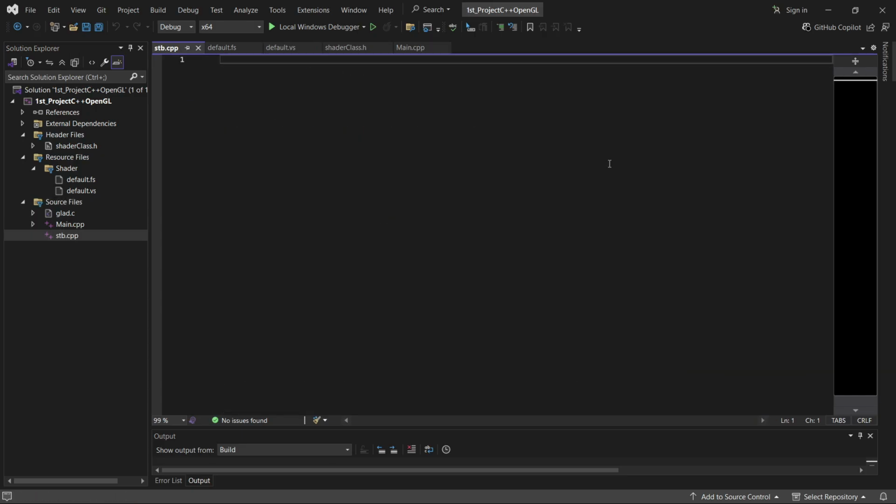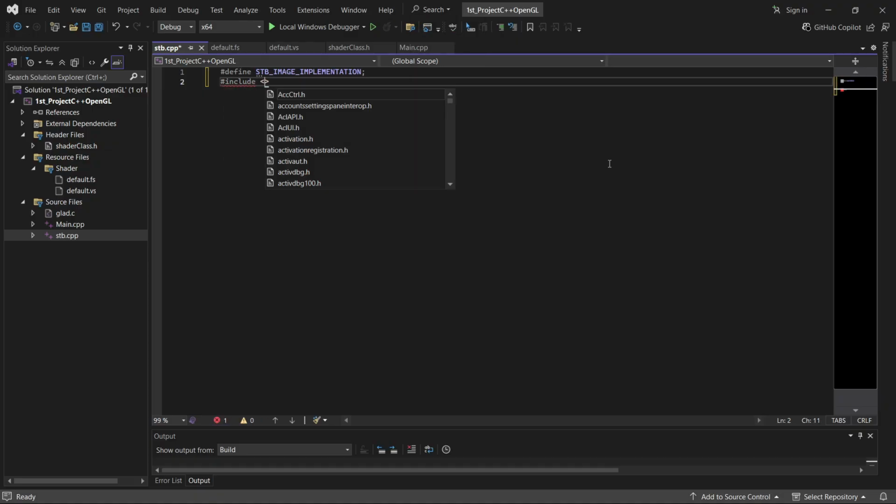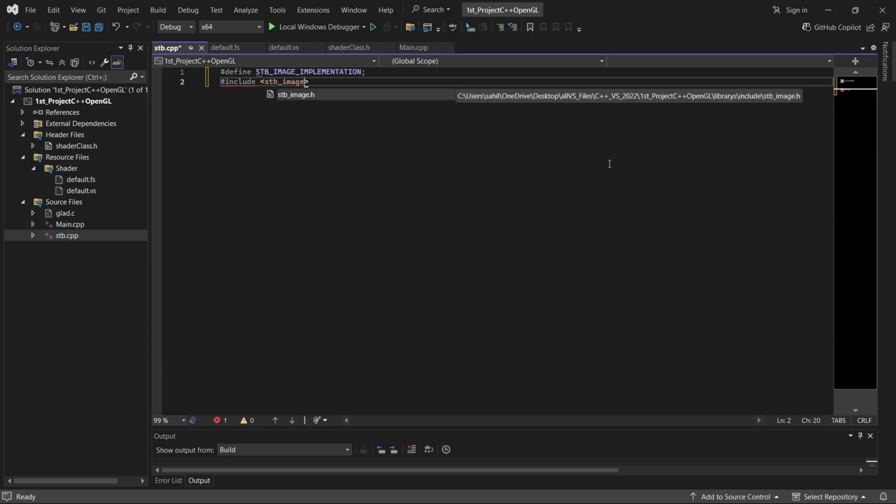Define STB_IMAGE_IMPLEMENTATION, and then we just have to include stb_image.h, and that's it. We are done, and all we have to do is compile this one only once. We have to compile this file only once, and we are done.